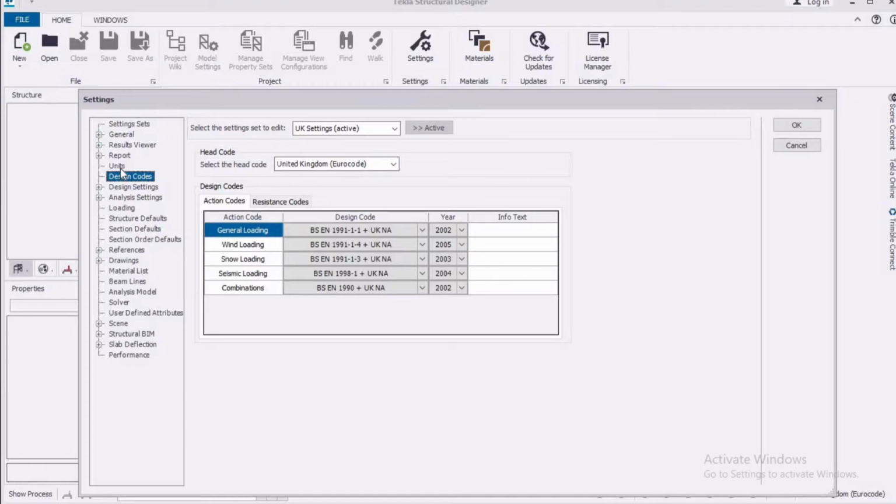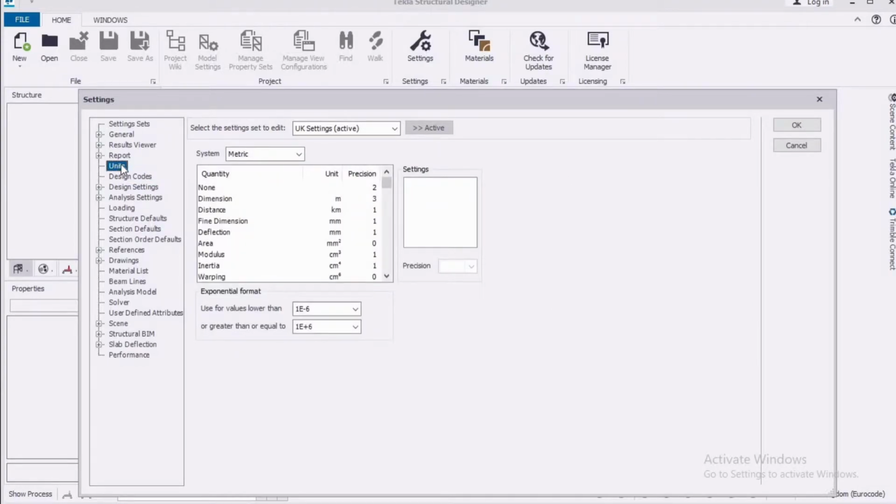So I go to, you click on the unit by your left. You have two sets of systems you can use: the US customary unit and then the metric unit. The metric is common in Nigeria, so I'll click on that. Then these are the sets of units you have under metric, so that's okay. If you want to work with US customary, you can as well select that.